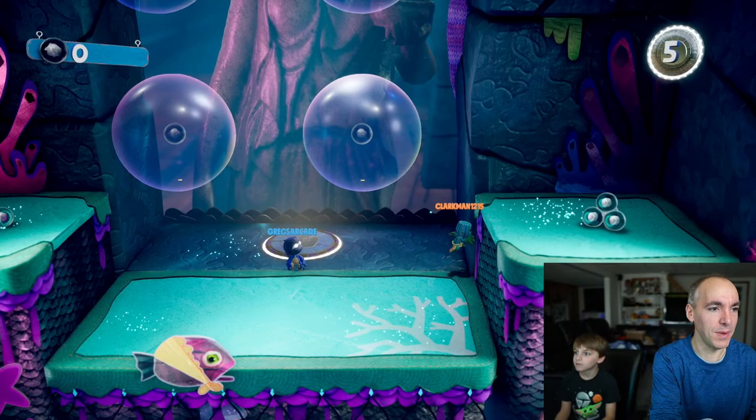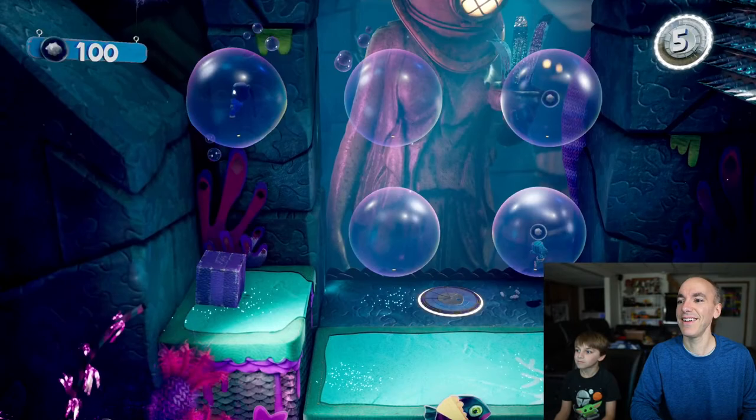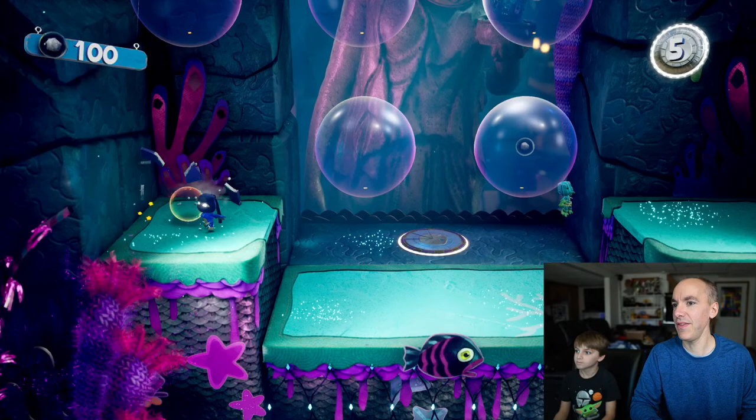We got 40 now? Is that 80? Oh, cool, Clark. How do you get in there? I did like a hold jump. Go up on the platform on the side there. Do like a hold jump, and then jump up. And if you press a direction.